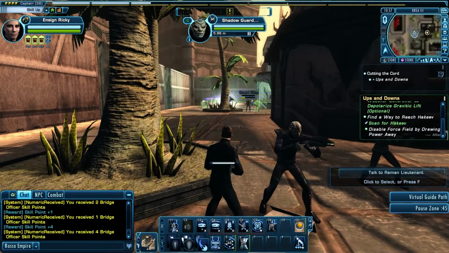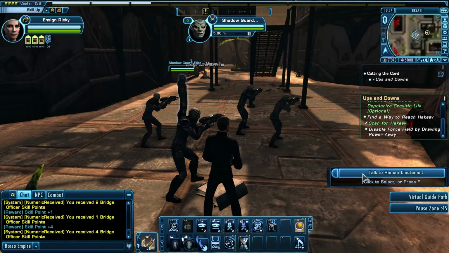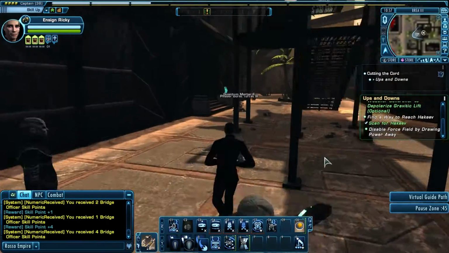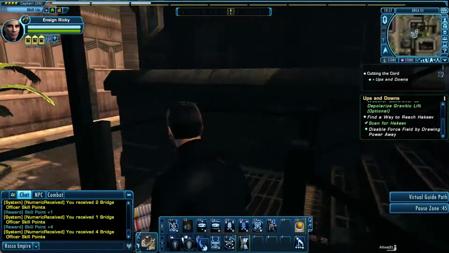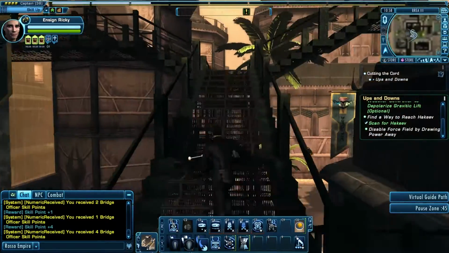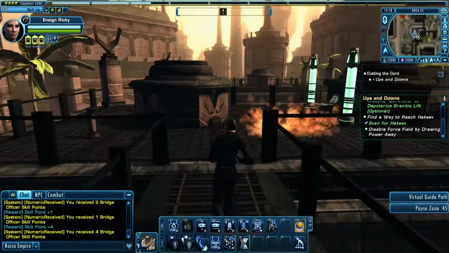So, basically there's Romulans and Remans fighting over here. You don't really have to mess with them. You can talk to the Reman lieutenant, which didn't do anything. But in order to do what it's talking about right now, we actually have to go back up here and go back the way we came. There is a force field we have to disable. And in doing that, there's also a hidden accolade.